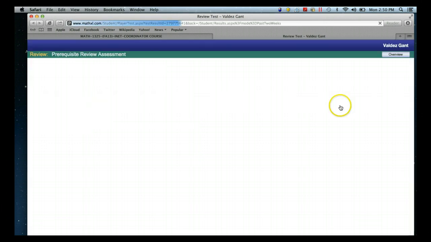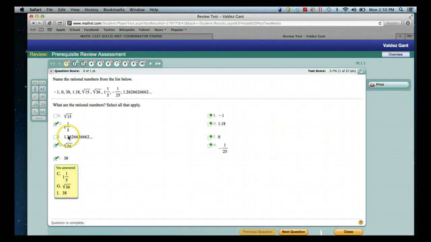As you see, I've done a few, and I'll kind of show you how this works. So here you'll see that for this question, I purposely got it wrong. It told me to list all the rational numbers here. Well, I clicked these, but I didn't click these. Okay, so one of the things you need to learn is, what's the difference between a rational number, a whole number, a natural number, an irrational number. All those things are important because in calculus, a lot of the math definitions that are being used are referring to these types of definitions. So that's why I put this on the review.